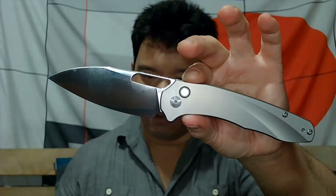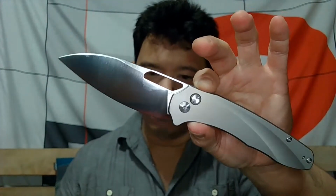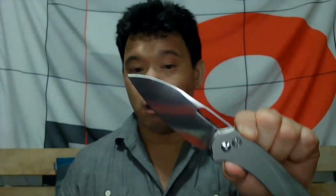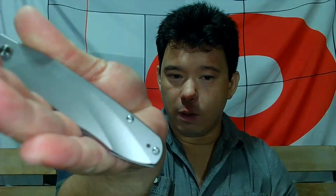It's a bit more like a kitchen knife. And honestly, I kind of dig that. But the big kicker here is that when he finally was like, all right, let's go with this one, we put a button lock on here. And I don't think every knife needs a button lock, but this one, because it sits in the hand in a certain way, you get that full grip right there. And it really feels very organic. All the curves are thin. You notice how it's got a very thin butt end. So it's a trim knife. But I like the way this feels.